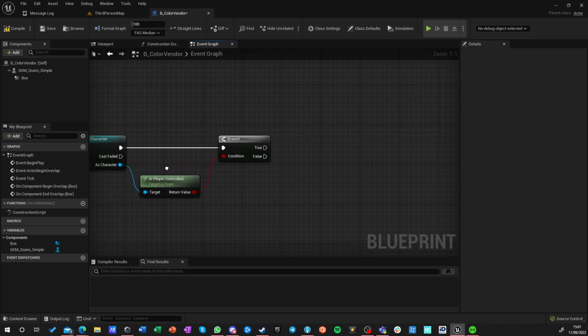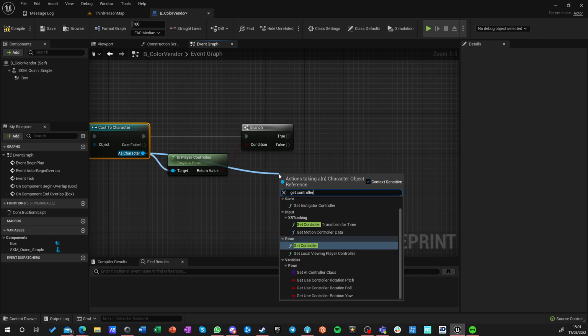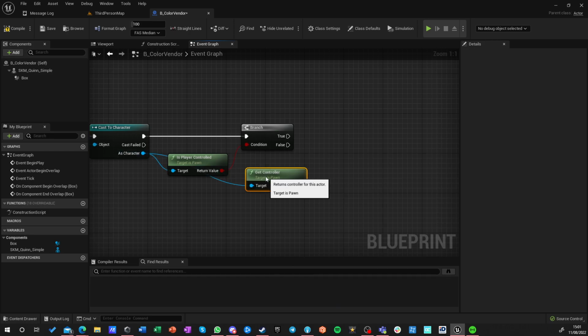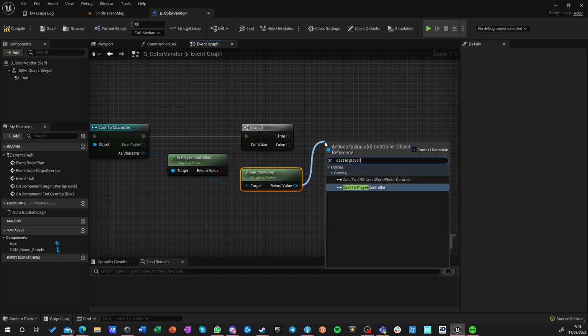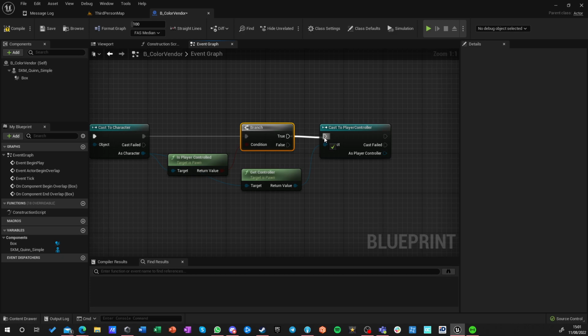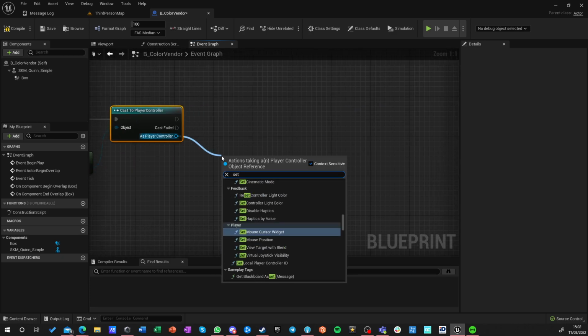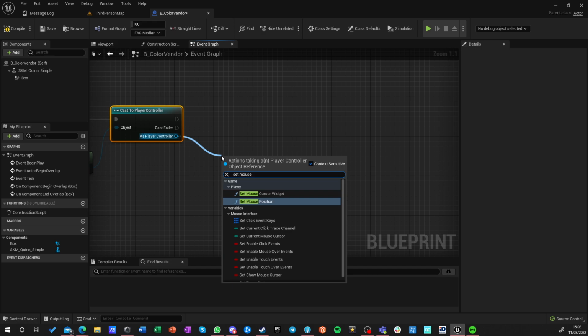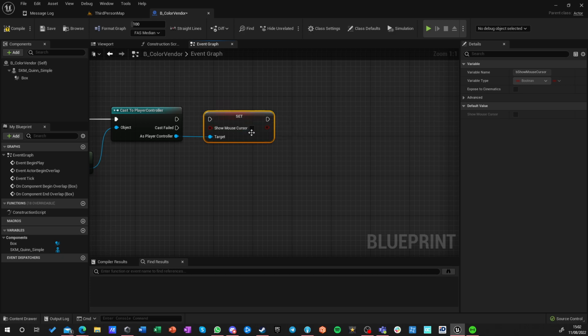So if it is player controlled, get controller, and cast to player controller. And once we cast to player controller, we want to set show mouse cursor, and enable mouse cursor.